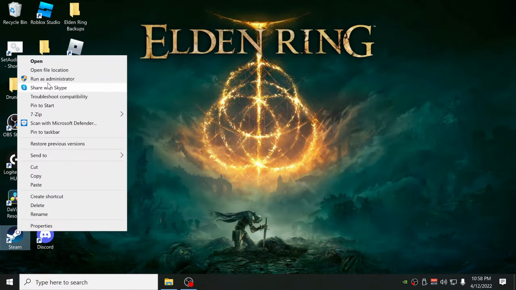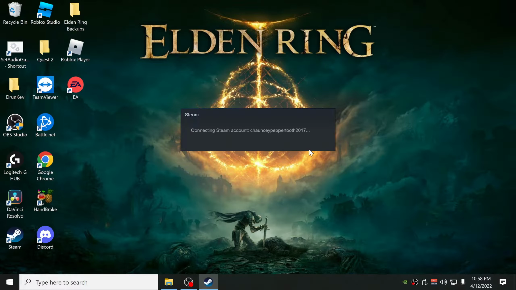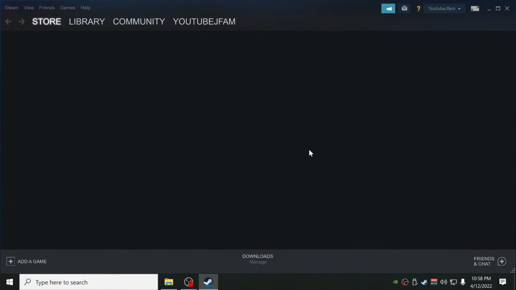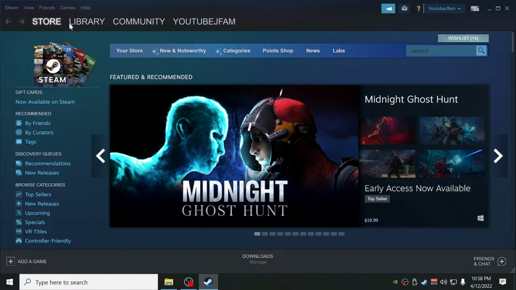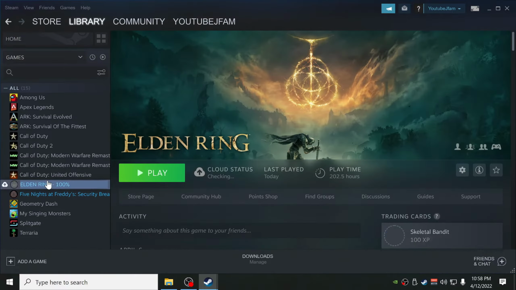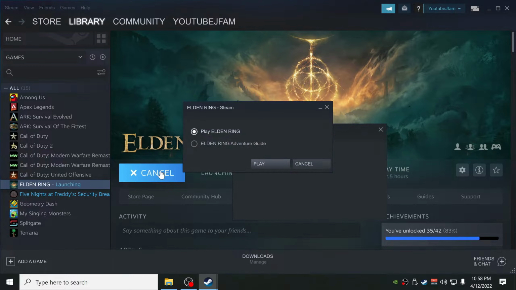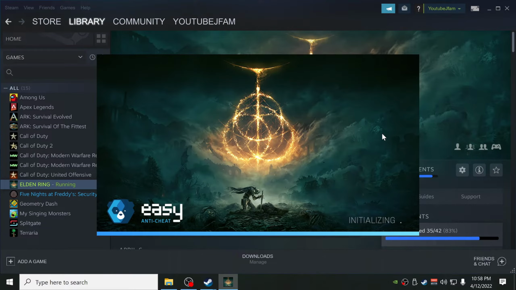Now open back your Steam up. Let's launch Elden Ring back up here, guys, or ladies. So let's play Elden Ring. So basically what we did was, we just copied our current files that were in the game that we were playing. And now what we're going to do is, we're going to respec. I'm going to change to a completely different character. And then I'm going to save those files. And then I'm going to reboot and show you the old characters still exist as proof.